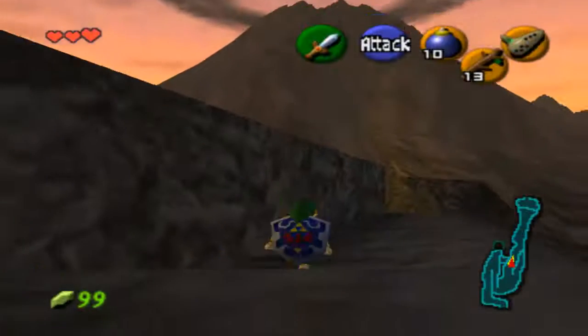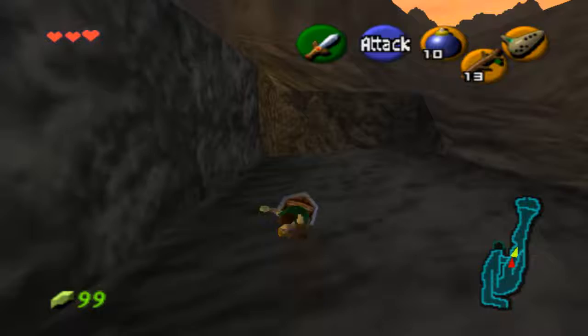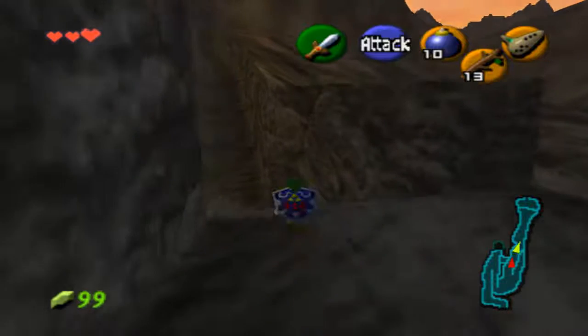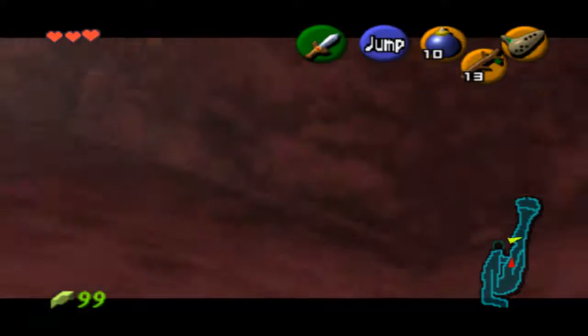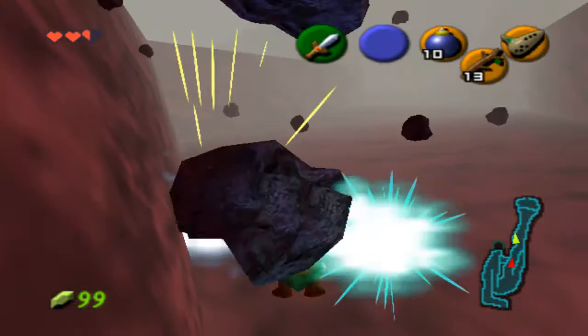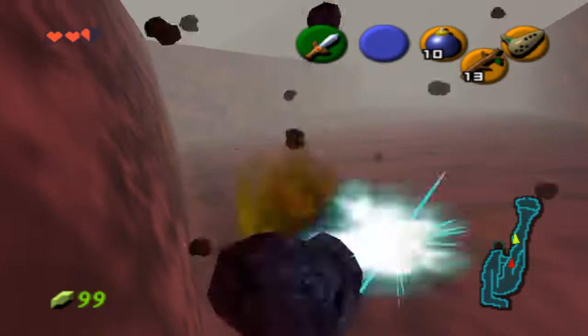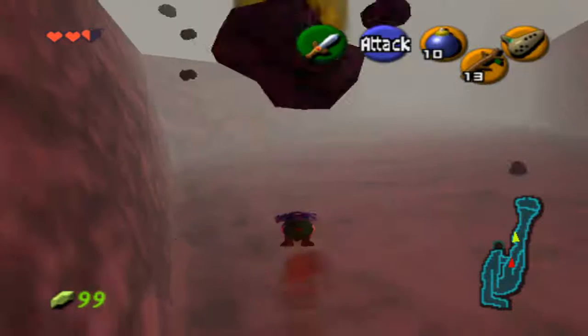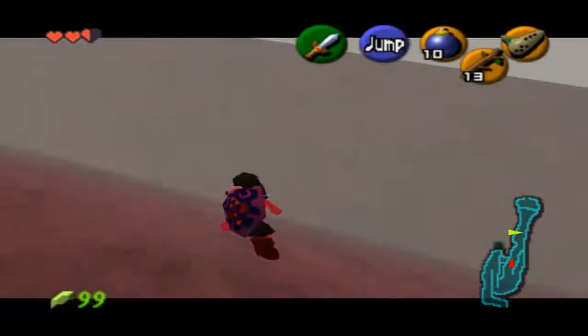Okay, anyway, if you remember when the guard mentioned that I should have that Hylian shield, this is the part where you need it. Or at least you would get a lot of damage if you didn't have the shield. You can't really dodge these rocks. They just come right down on you. So what you do is you just use the Hylian shield to block them, and then once they stop, you start running.